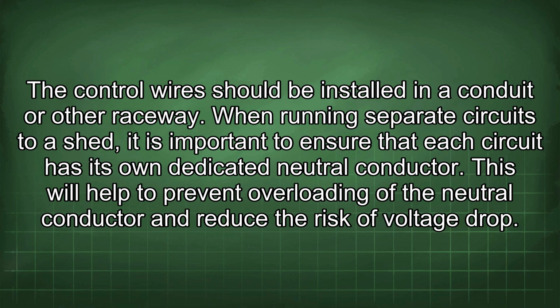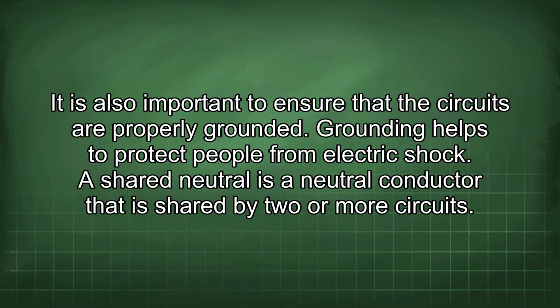When running separate circuits to a shed, it is important to ensure that each circuit has its own dedicated neutral conductor. This will help to prevent overloading of the neutral conductor and reduce the risk of voltage drop. It is also important to ensure that the circuits are properly grounded. Grounding helps to protect people from electric shock.